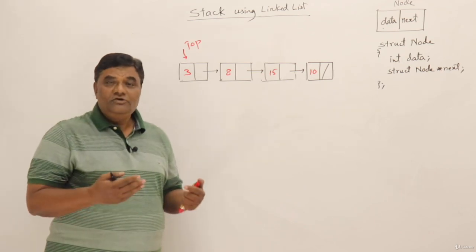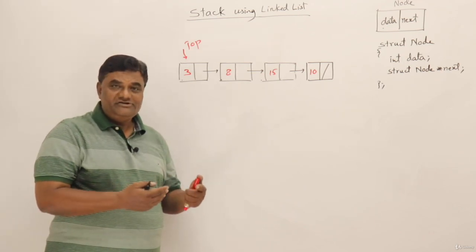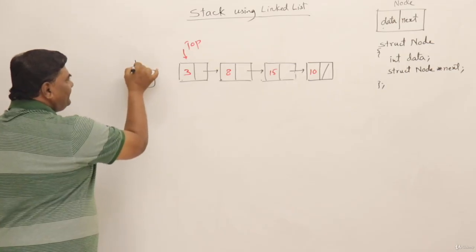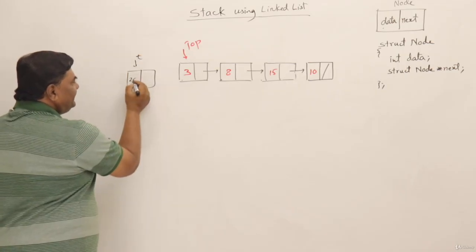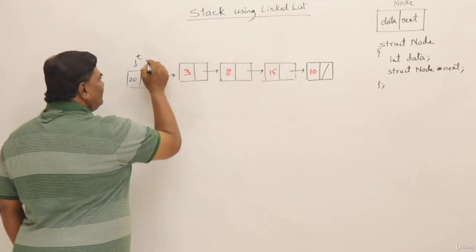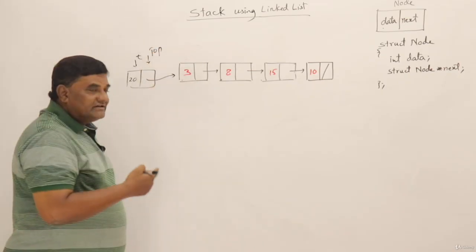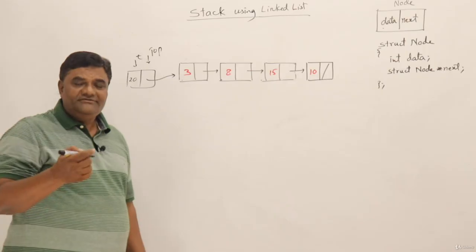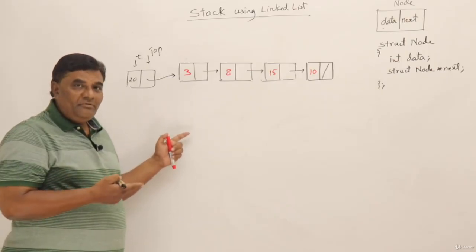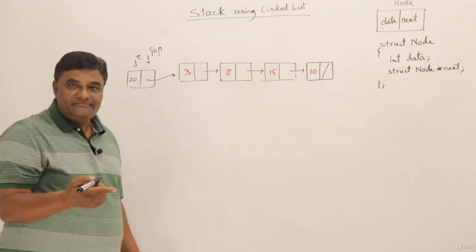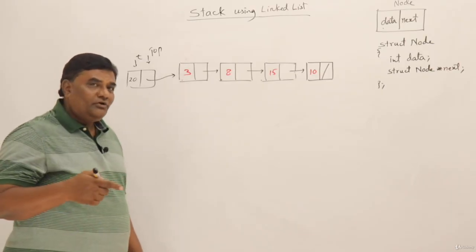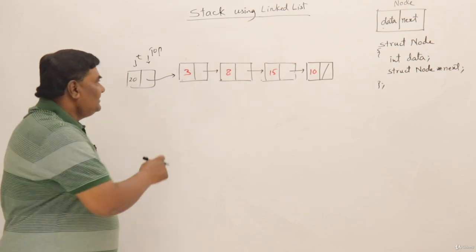Now let us see if I want to push an element, how I can push it. I should create a new node here with the help of some temporary pointer and insert the value, then make this point here to this top, and top should be brought on this new node. This is the method of inserting. We are familiar with this one. This is inserting at index 0. How much time does it take? Constant. So we'll be selecting this side for push. Then if I want to pop a value, that is delete a value.